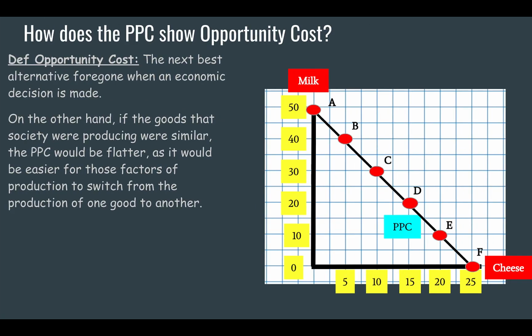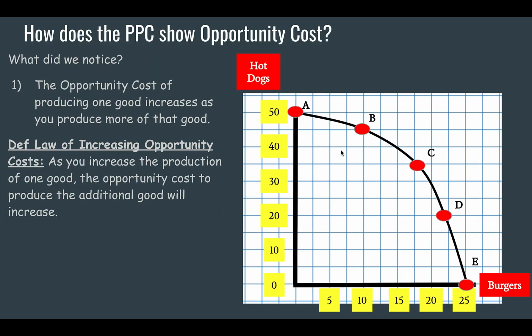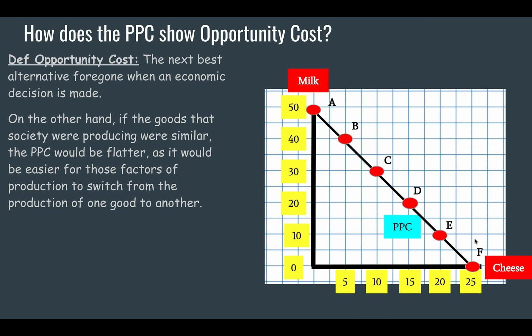Now, finally, opportunity cost, again, we know what we're talking about. And I am completely aware that hot dogs and hamburgers are probably very substitutable. And I was only doing that for illustrative purposes. But if we come to something like milk and cheese, I think that we will see that they are massively substitutable, because one is an input to the other. And as such, it would be easy for a milk farmer to learn to produce cheese, and there would be very little difficulty for them in doing that.